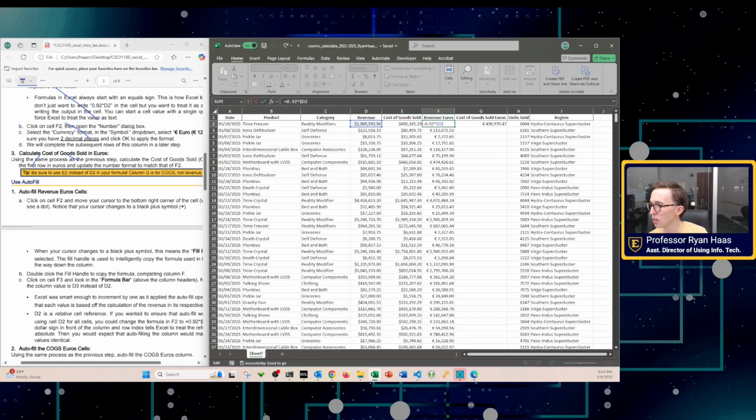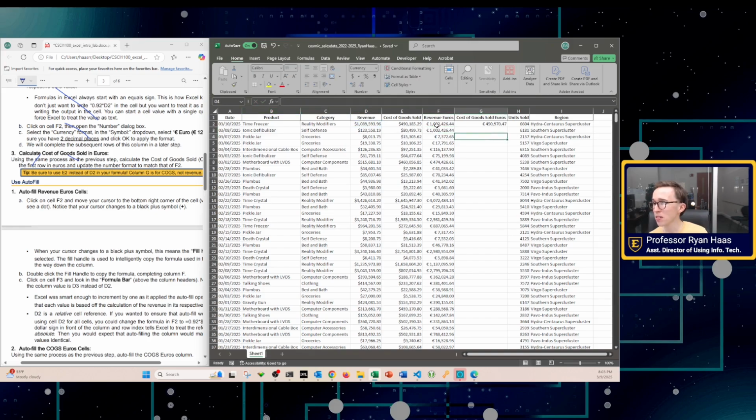And watch what happens if I put a $ sign in front of the row value, 2. So nothing changed here. Now I'm going to copy this and see what happened. We got the same value as the second row. So this is called an absolute reference.